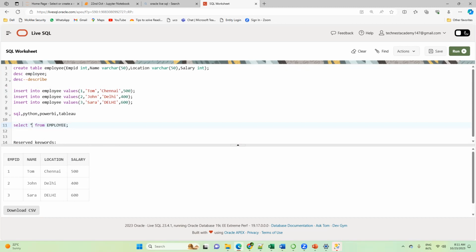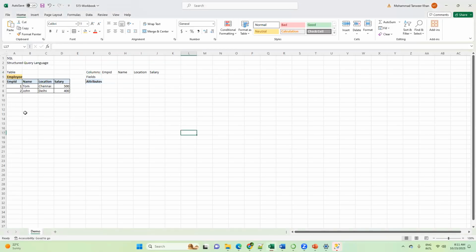So the moment you write a star, the engine will understand that, okay, whatever columns are present in this employee table, I have to display all the columns. Hope it is clear, everyone, so far. Okay. Yes, clear.